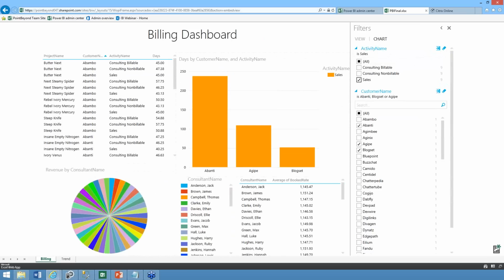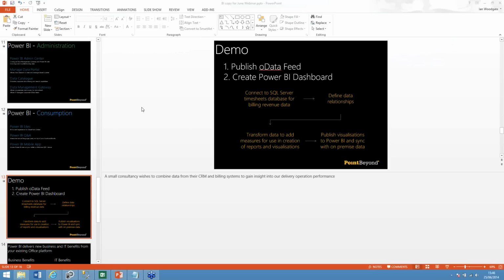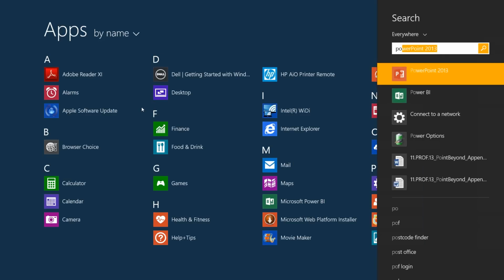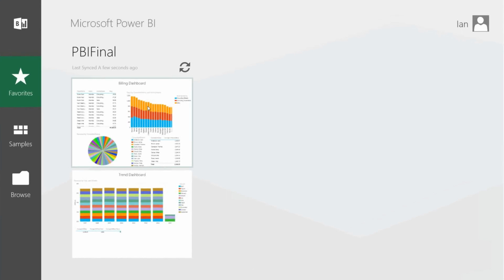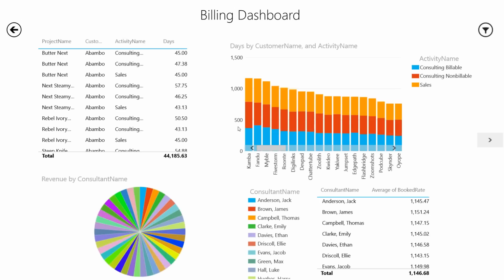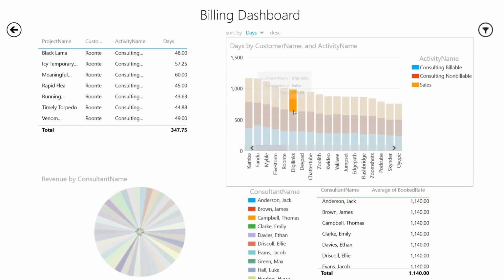I've also got a Windows app that I can use. Let me just switch the screen that I'm sharing because that will be on my primary screen. Just bear with me 1 second. Show my main screen. I should launch the app. So this is the app, a Windows 8 app. You can just come in here and click on this. Sonia, please shout if this is not coming through. I hope it is. Similar kind of experience, but in a nice tablet app style.